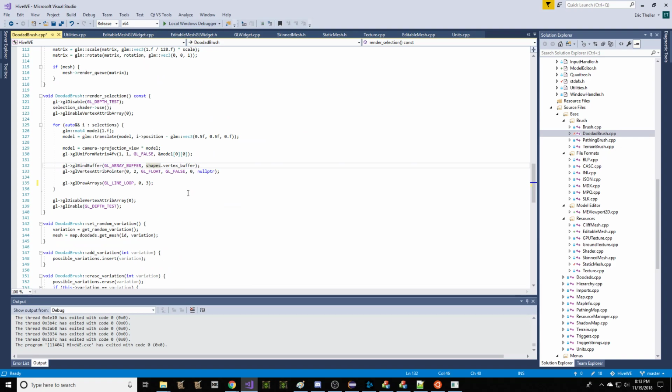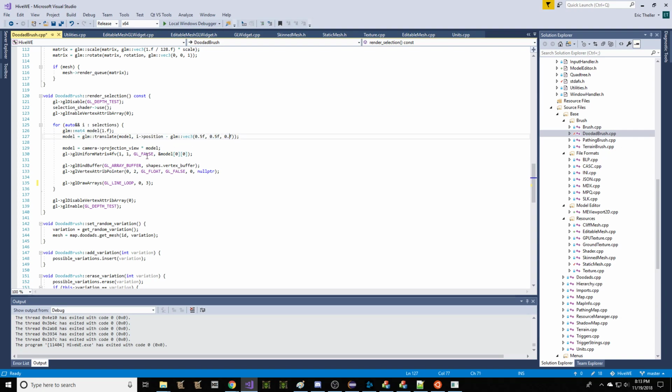Let's see, bind buffer, projection view, uniform matrix. Minus 0.5.